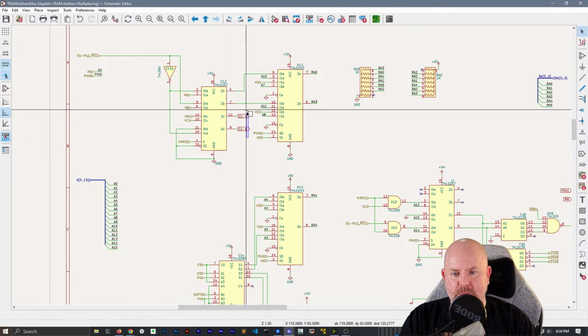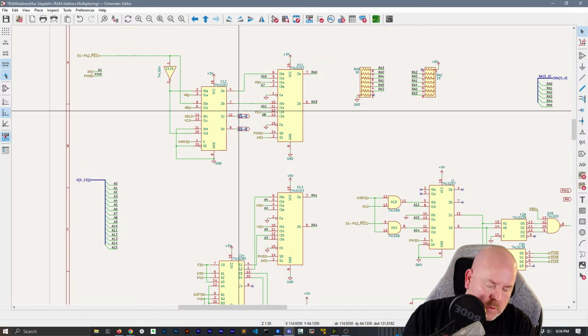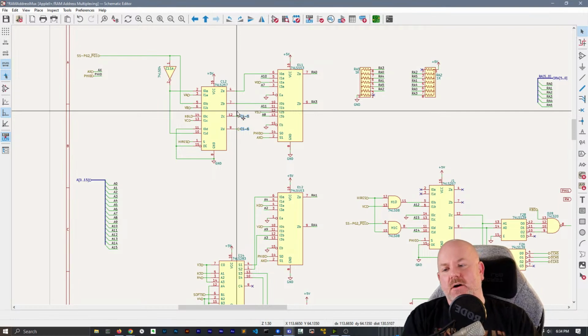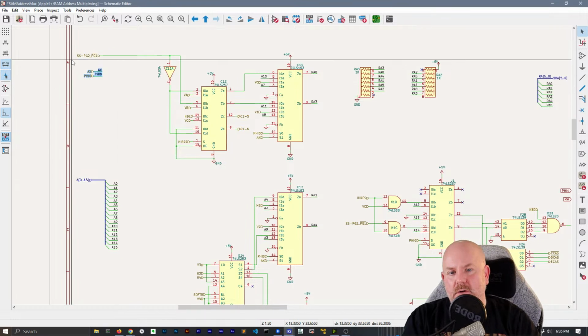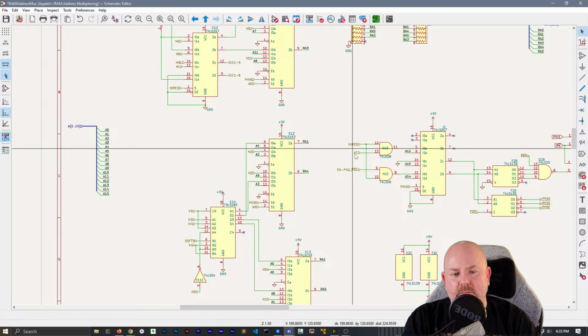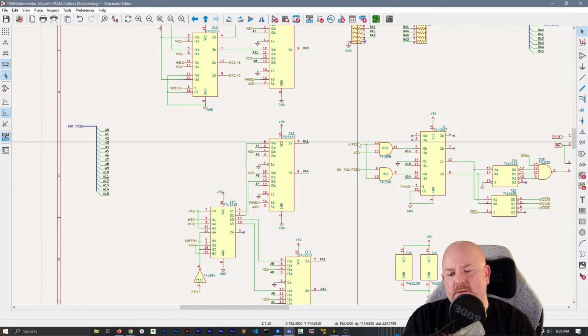Oh, these two. So yeah, I don't know which I like better, is having all of the inputs and outputs on either side of the schematic, or just having them all like this.